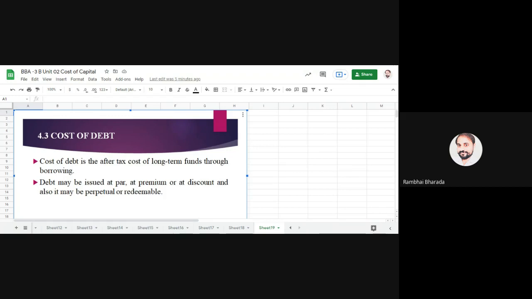So now the conclusion is that dividend is paid out of profit, and on that profit the company has already paid the tax to the government. So there is no more requirement to charge the tax on the dividend or from the shareholders. But in case of debt capital, this is charged to the profit and loss account before paying the tax. So while calculating the cost of debt capital, we need to consider the tax aspect also.